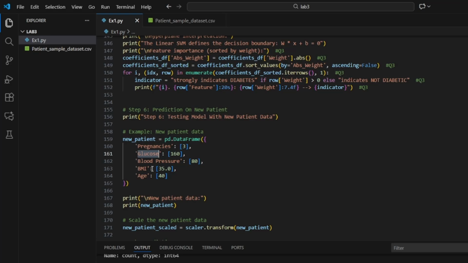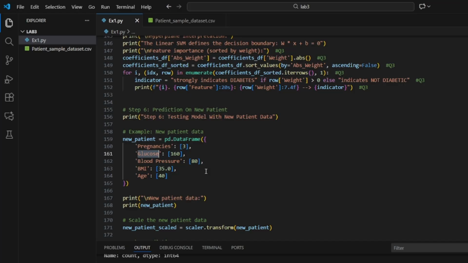They still contribute but are less critical, and the model learned what doctors already know. So our model correctly identified that glucose and BMI are the most critical predictors, exactly what medical science says. This means it's learning real patterns and not just measuring random data.